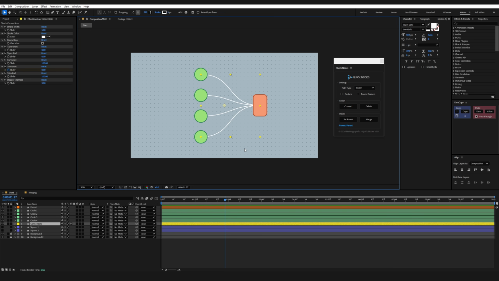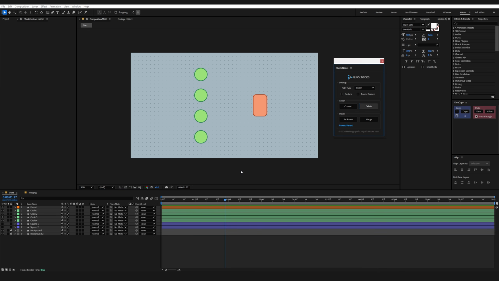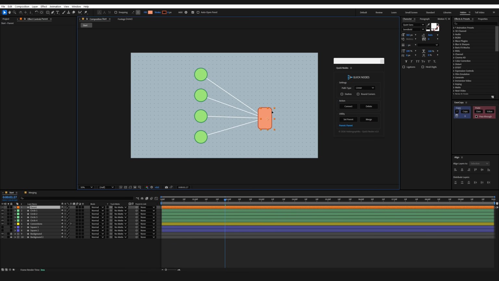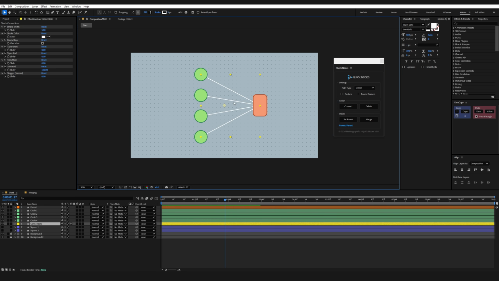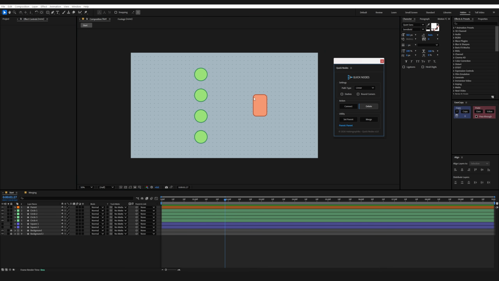Okay, next let's go over all the available path types. Let's delete the current connection. We don't need to set a new parent because it's already stored. Let's select the layers, and let's go with the linear. Linear is a basic thing. Same controls for the stroke width, color, round cap, the taper, the trimming. Nothing new here. Let's delete that.